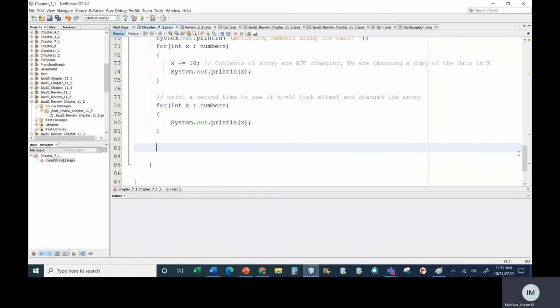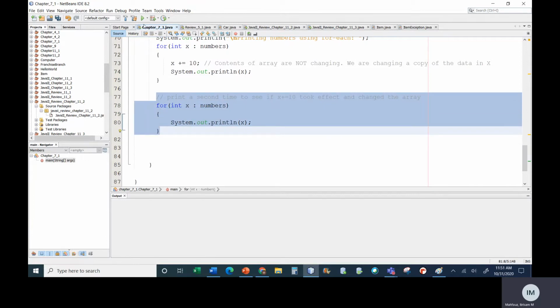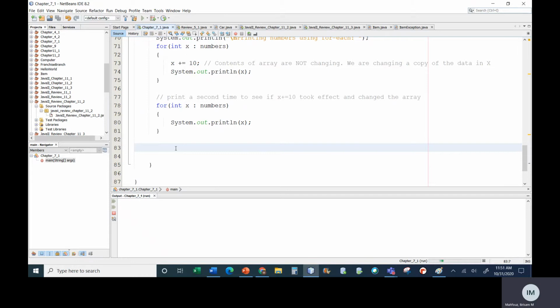So here we had earlier an array called numbers. Let's just print numbers again to see what it had in it. So in the previous video, we had used numbers and wrote different loops and modified the contents. So while it's running, I'm going to start creating code to copy the contents of the array, or create a copy of numbers. So here, if I look at numbers, the numbers that are in it are 20, 40, 60, 80, 100. So this is the contents of numbers.